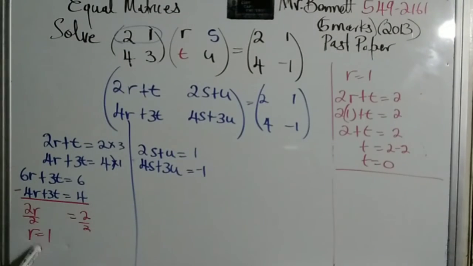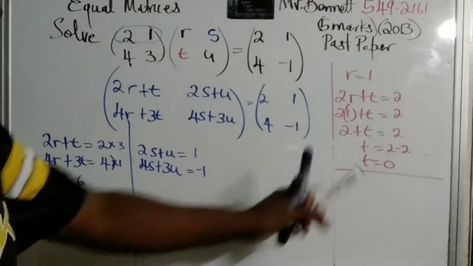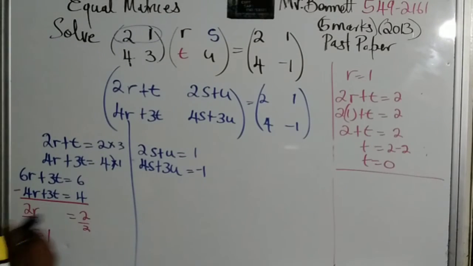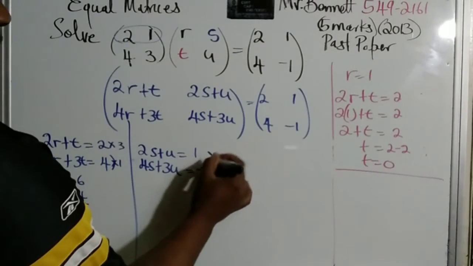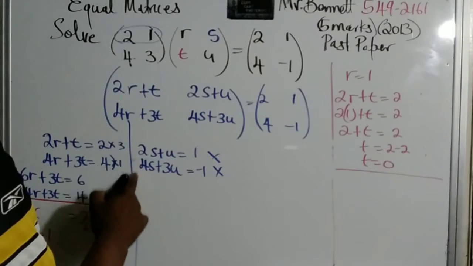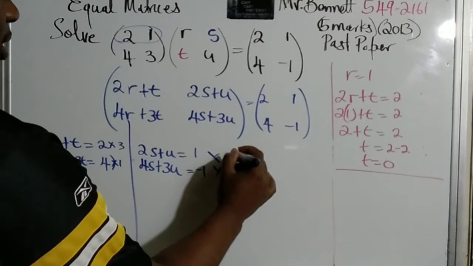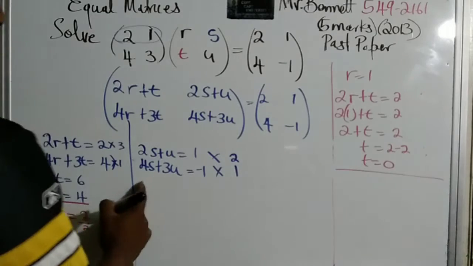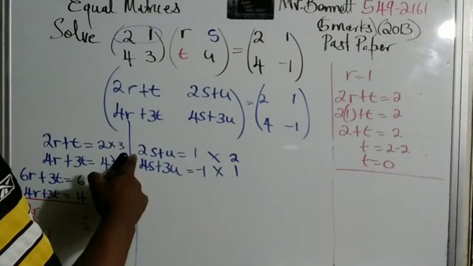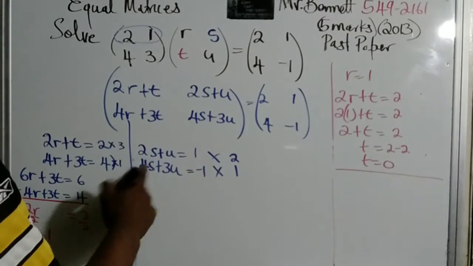Let's just solve this one. So R is 1, T is 0. Let's just do this one now. All right. We're going to multiply by, which one we want to get rid of? We're going to get rid of the S. So multiply this by 2, and this by 1. We also want to get rid of it to be the same. 2 times 4 is 4. 1 times 4. All right.